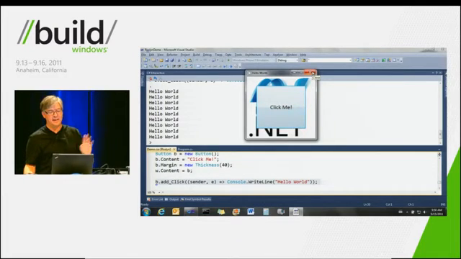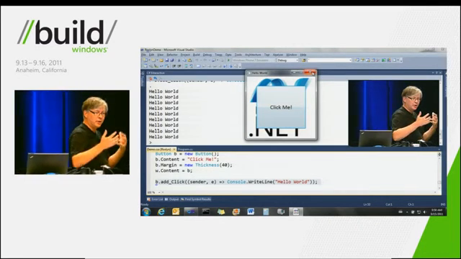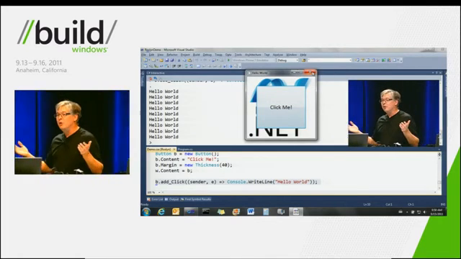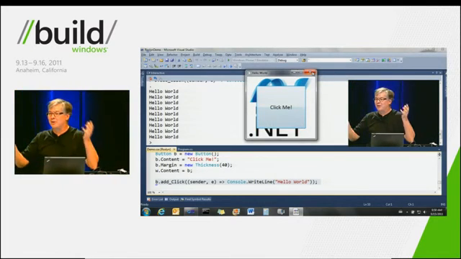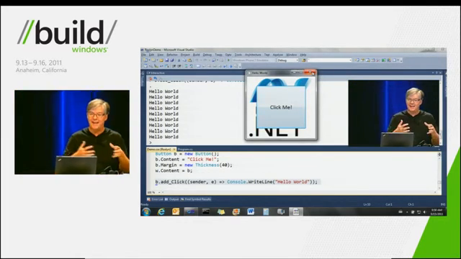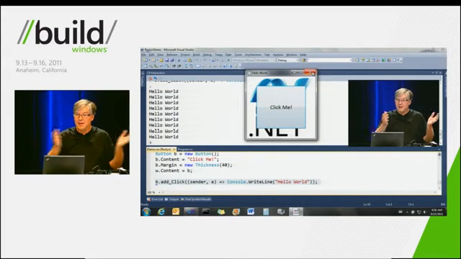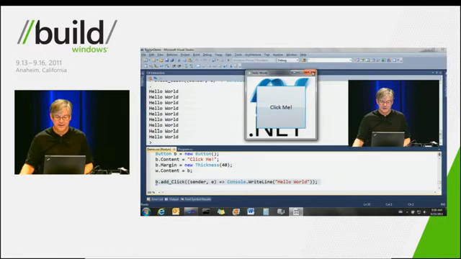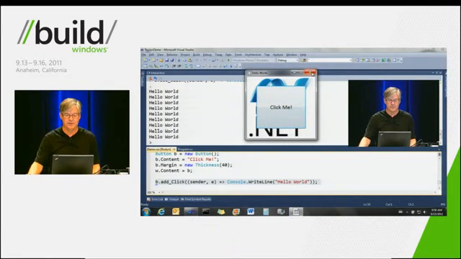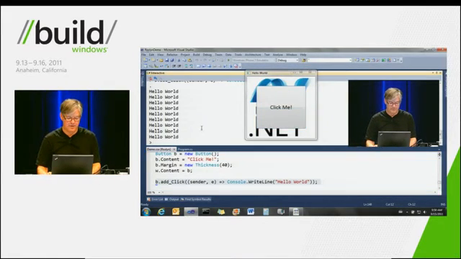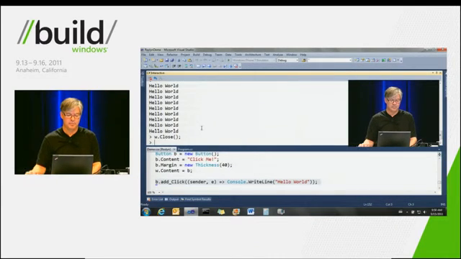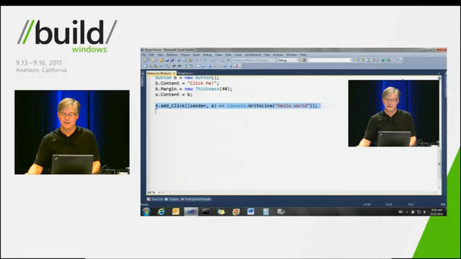Okay, so that's a little glimpse of one of the good things that come out of turning a compiler into an API. And of course, I don't expect all of you to go write your own compilers or your own refactorings, but the fact that we put this out in the community makes it possible for someone to do it and share it, and I am sure someone will do things that we haven't even imagined with this stuff. So let's get rid of our window here, w.close. Poof. And let's get rid of the interactive window.